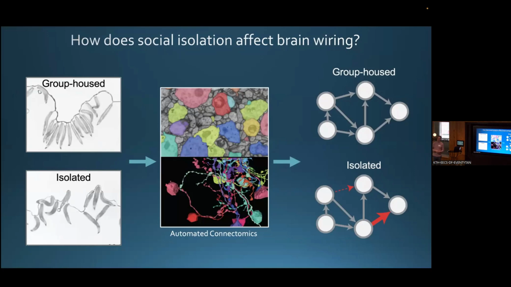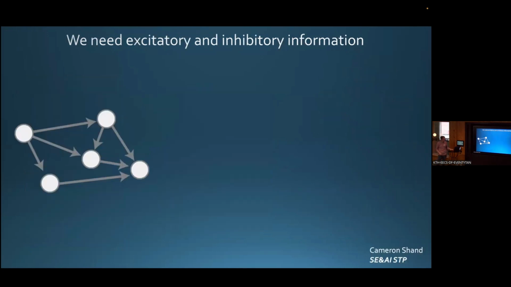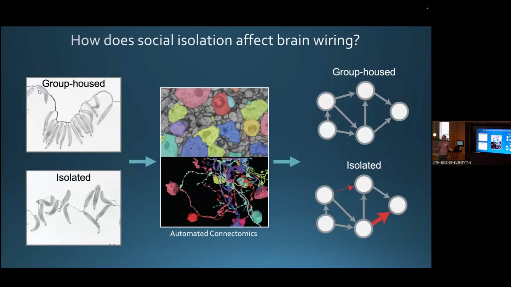The idea is we're actively acquiring these data sets right now, and we're hoping to see what circuitry changes happen. Our hypothesis is that we'll see differences in edge strengths, but there could be other differences. There could be new connections that don't exist yet, or even changes in the development of some of these nodes, for instance. However, the one thing we're missing here that wasn't in my previous work is that when you acquire a connectome, you actually don't know which neurons are excitatory and which are inhibitory. That's a major downside.